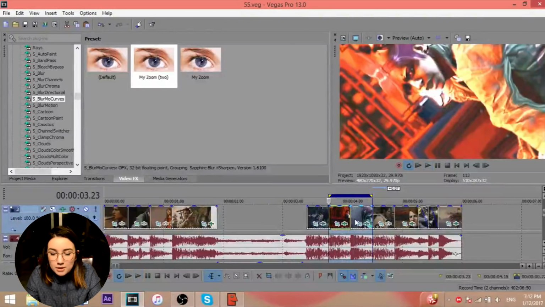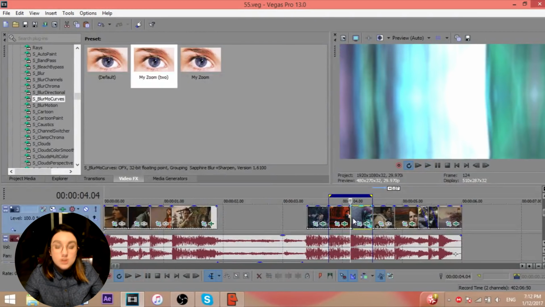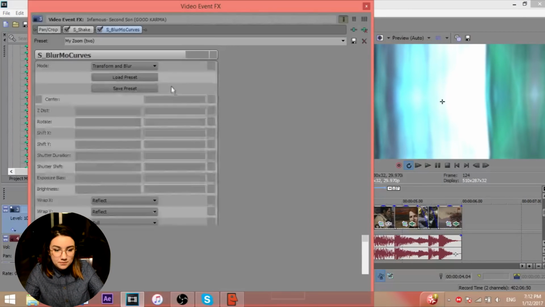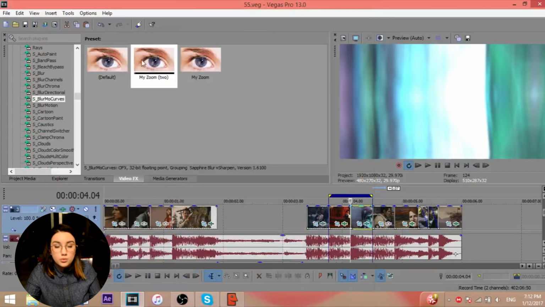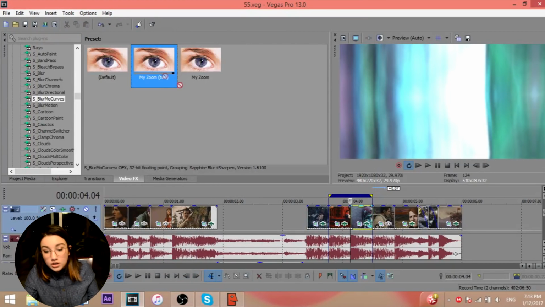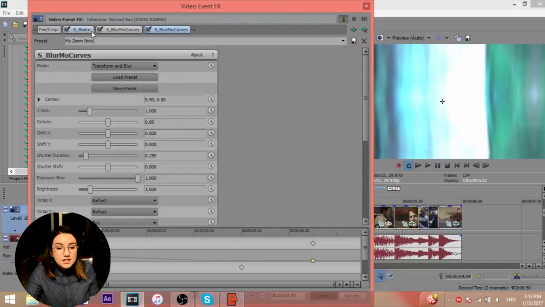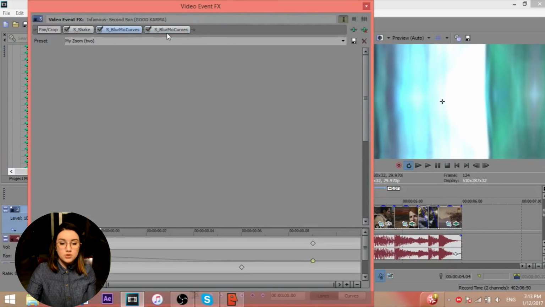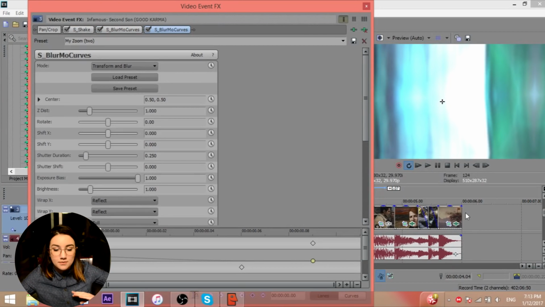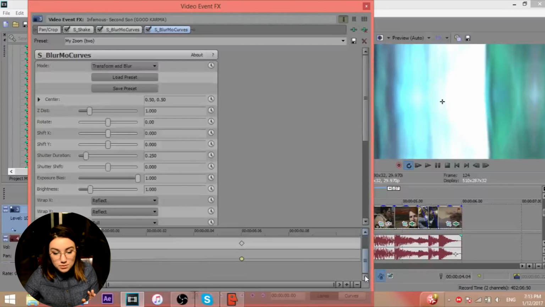Okay, and let's say you want to zoom it out and zoom it back in. And if you're using still that technique of the overlap points, you can't really add another Z distance effect. So what you're gonna do is drag another preset of the zoom, blur more curve, and it's gonna be exactly the same thing as this one, but you just want it to zoom back in before the other finishes, but you can add it twice.